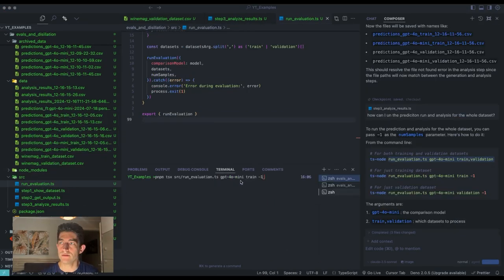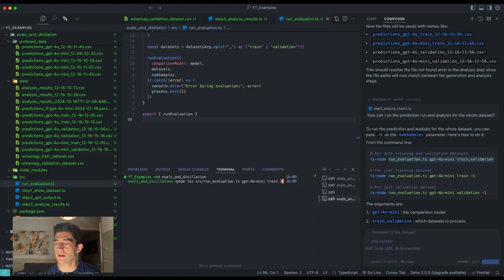To run the analysis, we just do pnpm tsx to run TS files, then the path to the file, it's in source, and then we need to specify the model. Is it either GPT-4o mini or the distilled model that we're going to run against GPT-4o? What data set do we use, train or validation? The file allows you to run just a small sample to test.